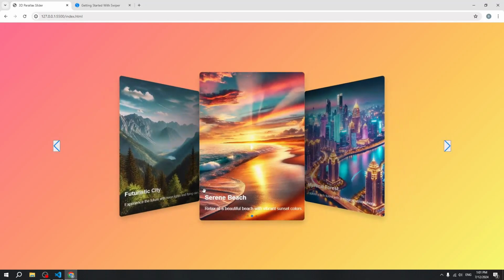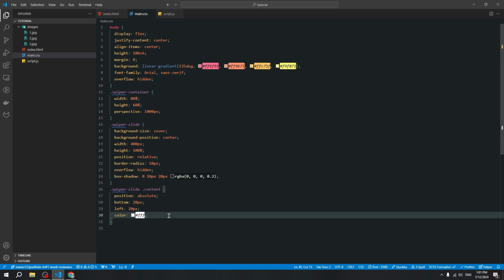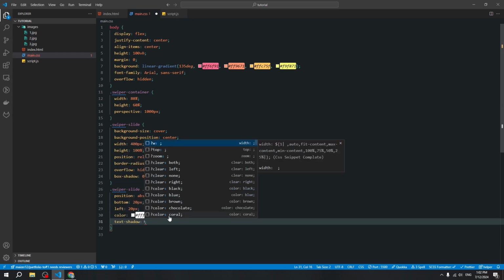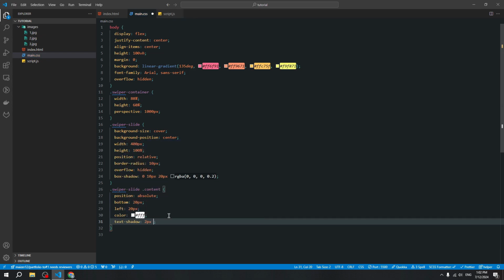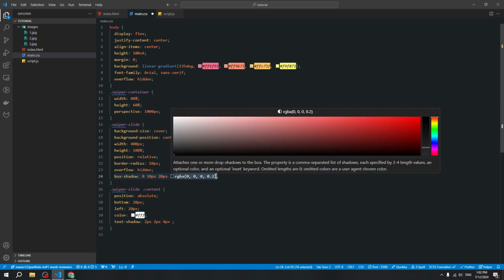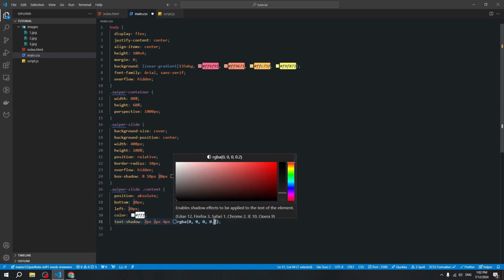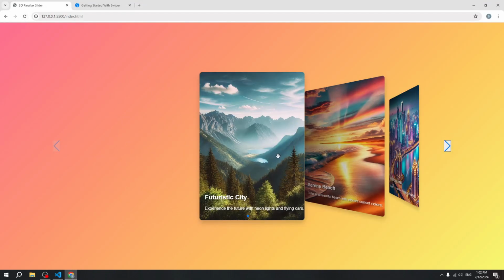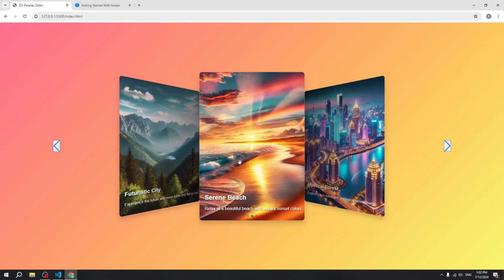Like you see, it looks nice, but we also can create shadow for our text using property text shadow and add value 2 pixels, 4 pixels, and copy this RGB color, but this shadow will be darker. Change value, and let's look at the window, update our page. Like you see, now it looks more attractive, and next we need to create styles for our parallax background.